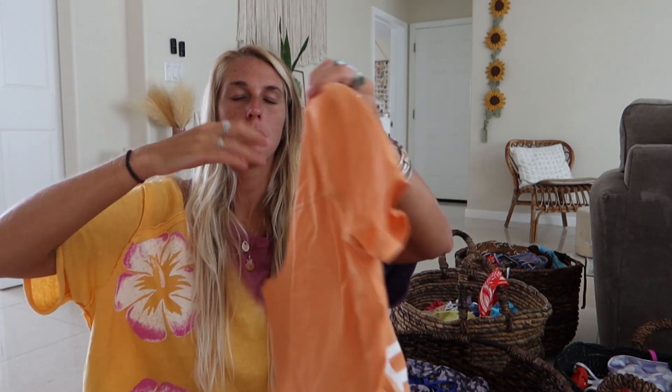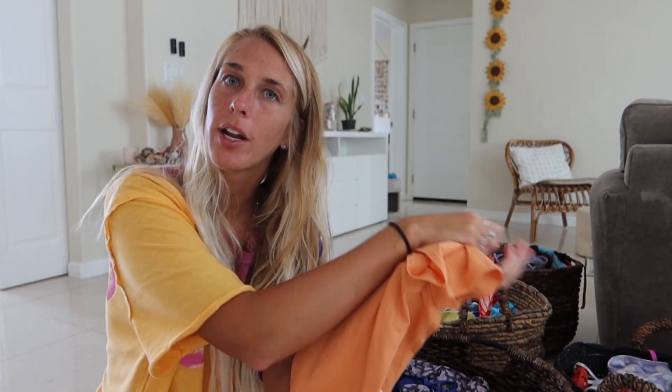Okay, this top is backwards — it's like a little rash guard short sleeve top. I never wear it and I don't have bottoms that match it, so I'm gonna get rid of it. The keep pile is on this side and the get-rid pile is on that side. If you want to know more about my bikinis, comment down below or go watch my bikini haul videos. I'm gonna do a new one soon because I just got some new suits.